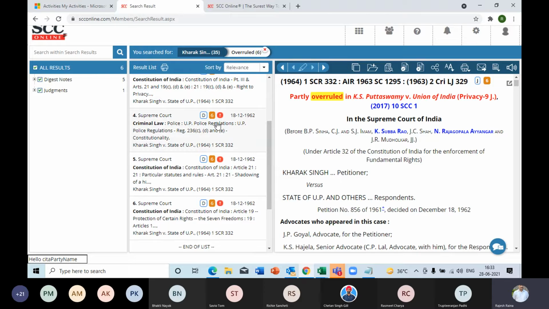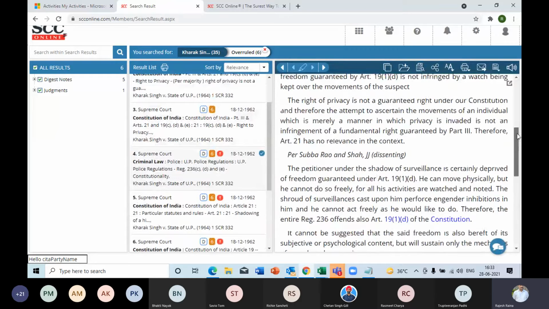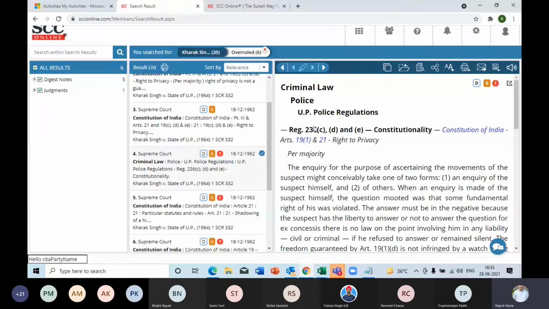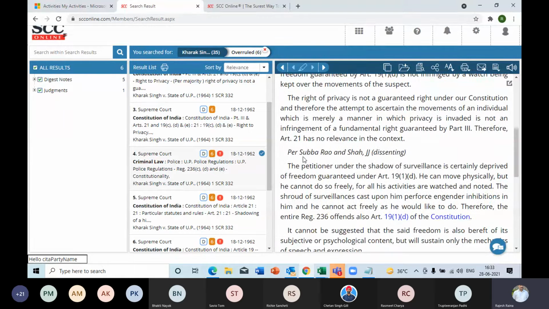Now if I click on this overruled law point over here, you can see UP Police Regulations, Article 19(1)(21), right to privacy. Per majority, this was the opinion, and there was a dissenting opinion. That's also mentioned over here, Justice Subbarao and Justice Shah.